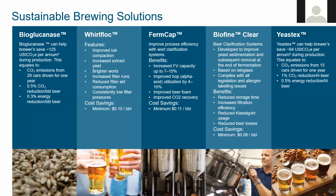maybe not so much of interest to those brewers who might be out there using 100% malt. But as that level of adjunct increases, or indeed specifically if we look at what is, as we mentioned already, the growing hard seltzer market in North America, a specific yeast food used in the fermenter can significantly impact alcohol yields, reducing overall fermentation times. So again, there are benefits there in terms of CO2 reduction, energy reduction, and indeed alcohol yields. And again, we can put costs and CO2 benefits to that. So a rough snapshot of what the process can deliver.